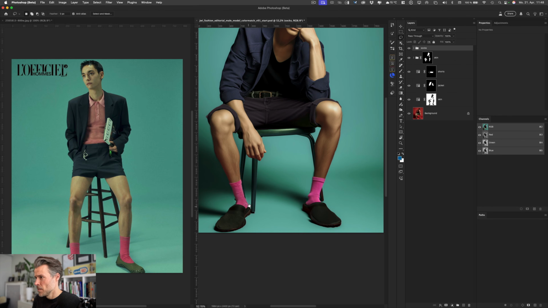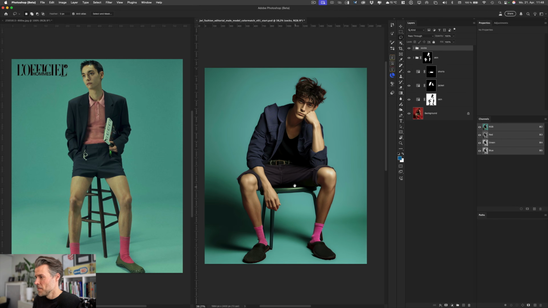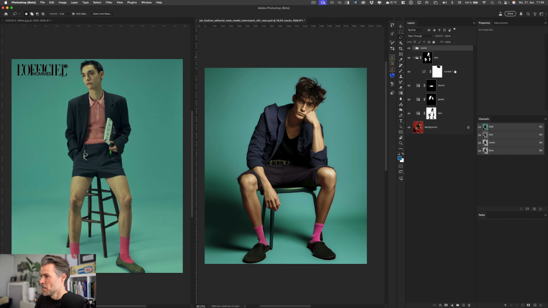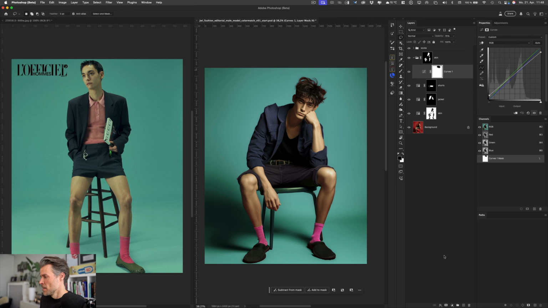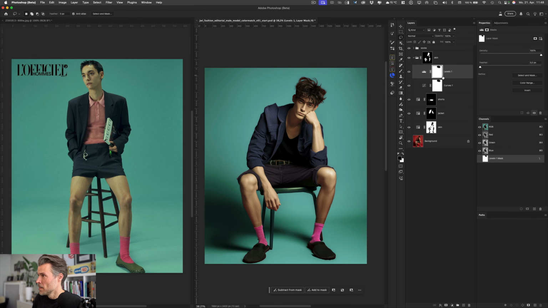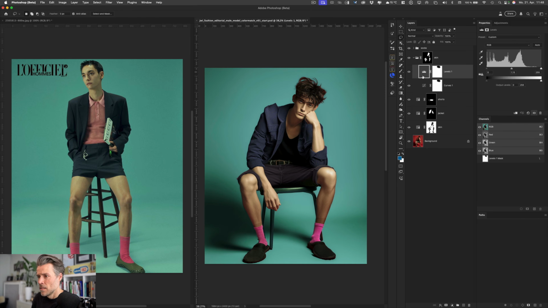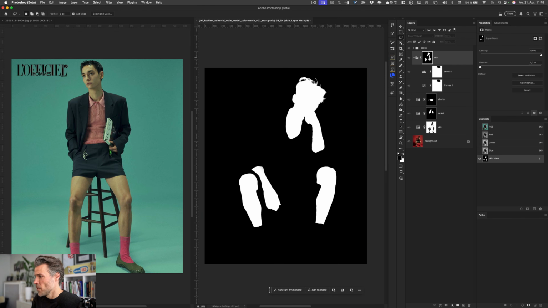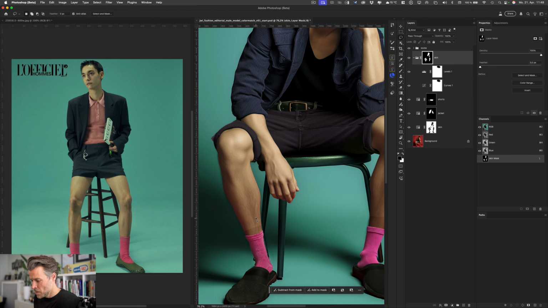We will deal with the very thin foot a little later, but let's concentrate on the color for a bit. So what I would like to do is, let's try with levels. I want to brighten it up a bit. Like this. We will again take out the hair. Oh, sorry, we need to add some part back in here.